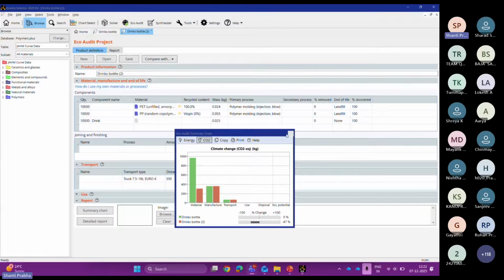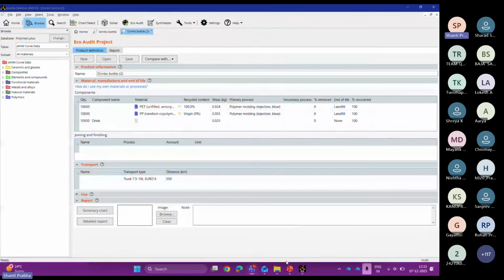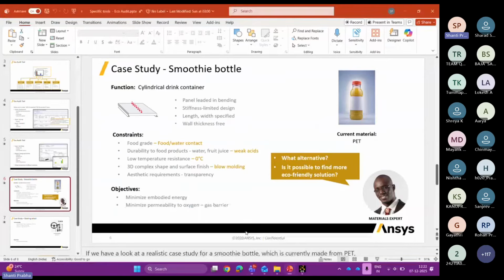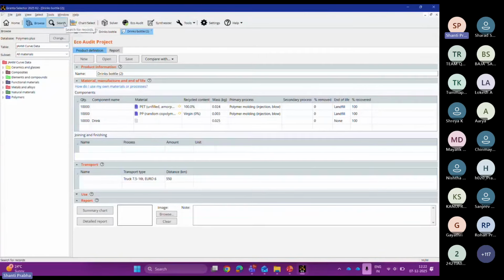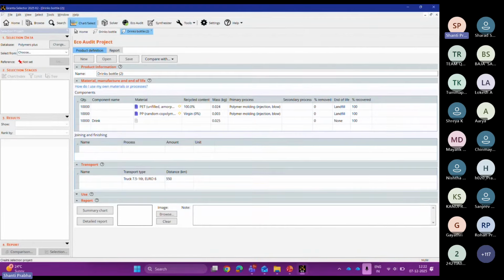So what we saw here, suppose we want to change this material. Okay, you can reach out to me if you want to do this part of the process, or maybe you do not want to go in here at all. To do material selection, we'll apply all these criteria. Okay, and we'll see how we can do it. To apply the criteria, there are some features in Granta Selector. Search and visualize and filter.